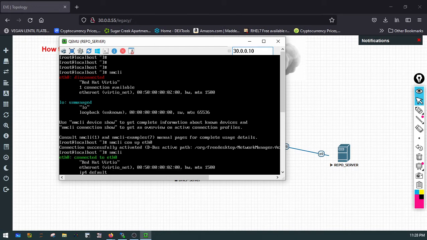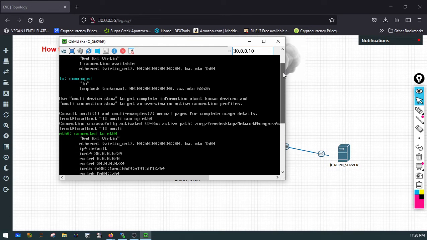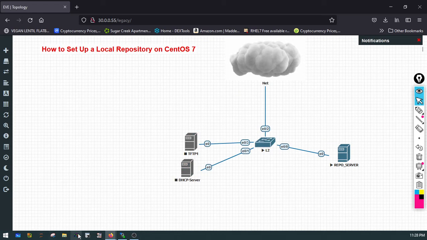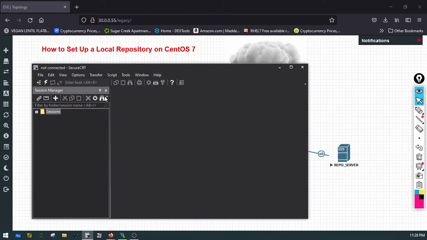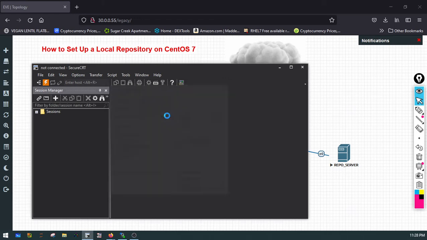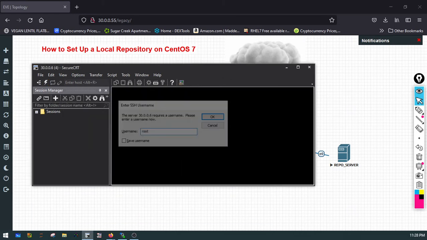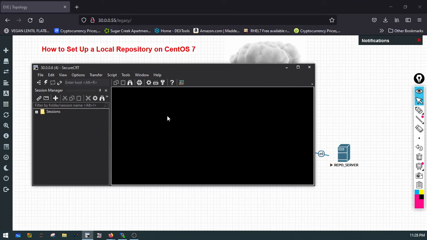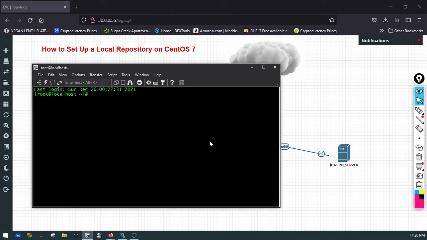Yeah, we have the same network. I'm going to connect with SecureCRT from my favorite terminal. All right, accept.